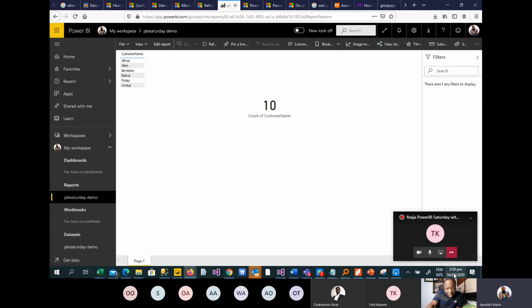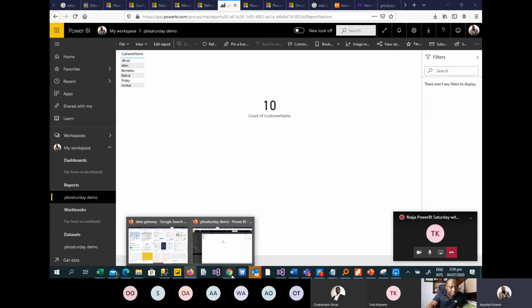Now, I don't need to disturb myself with this browser. This browser can be on any screen of any organization. I know that every 1 minute, this is refreshing. So my concern now is to go back to my Power BI and make sure that my Power BI web service is working and is working fine. So by 4:00, this is going to refresh and I will have my information up to date. And the same thing I will have on that browser will also be up to date.